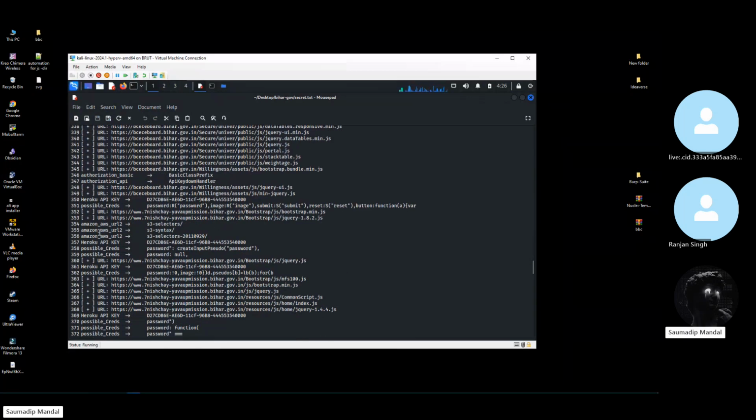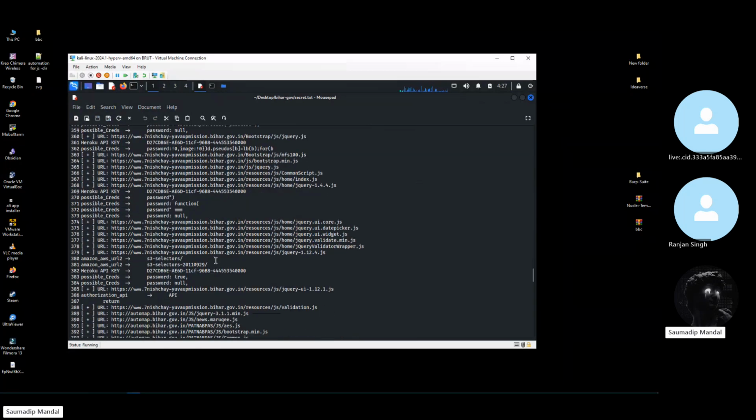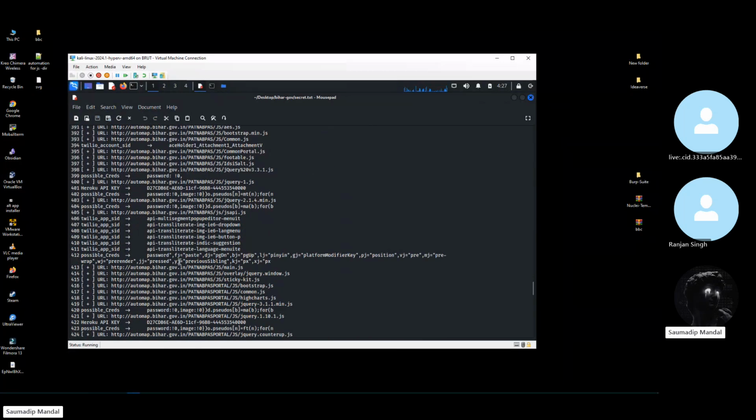We found some Amazon S3 URLs. We have to look at the URLs, but there are no URLs we found at all. There is some Twilio app SID, some SID available for Twilio, but these are not SID keys.